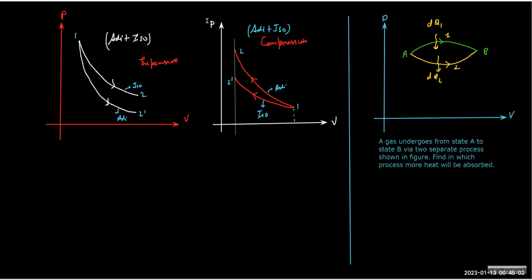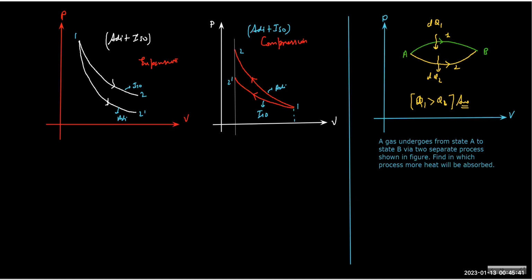Question is clear? So Q1 is more than Q2, right? So how we decide this answer? Sir, the change in internal energy is constant, so the measure of work done will give us the relative. Correct. Very good. So that's the right answer. So dU is same for both, right? Because the endpoints are same. Because you are running between the two points, I mean two states, so the dU part is same, I mean same value.